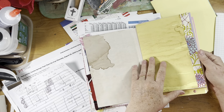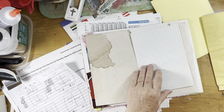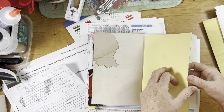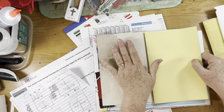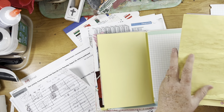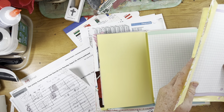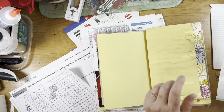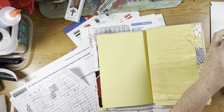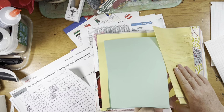And then this. Nope, I want bigger pages for the next, which would be the tram and shopping. And then we can do this one that's got an edge to it. It just doesn't have as much space to write on. So let me just put that there, even though I've got two colors the same. I'm going to swap out this one.